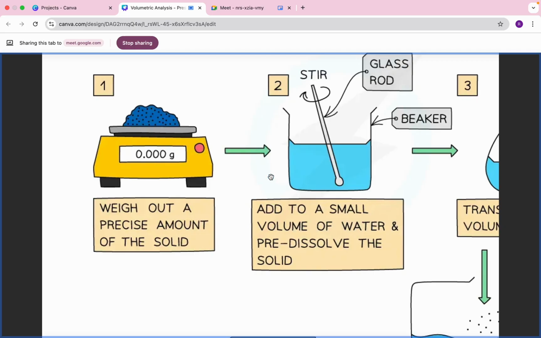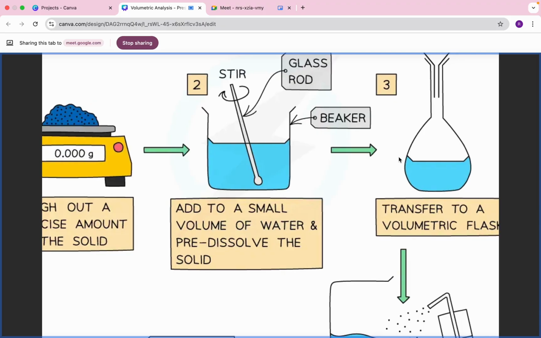So basically, if, for example, you're going to prepare a sodium hydroxide solution, of course, you need your weighing boat or a beaker to get the weight of your solid substance. In this case, since you're preparing a titrant, you're going to get your amount of sodium hydroxide. And then, basically, you dissolve it in deionized water.